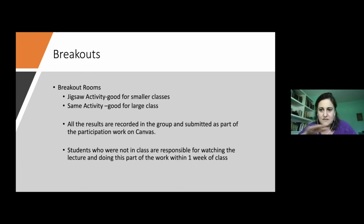For the smaller classes, I would have a jokes activity where every group, or a couple of groups, would do something different. For the big class, I found that it was much better to do the same activity, just because it's easy. My 100 level class is so new to visual studies, and usually they're freshmen in college, so the simpler the better. Then every group would have notes, something that is submittable on Canvas.